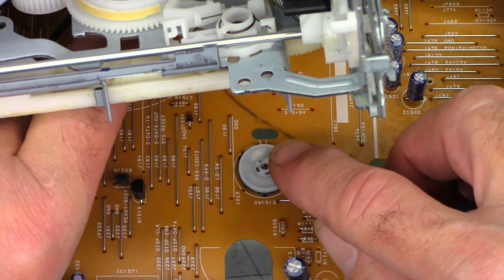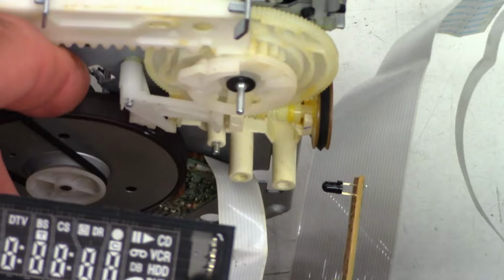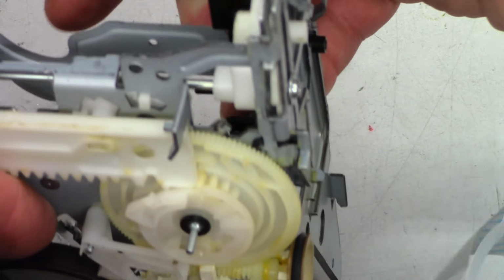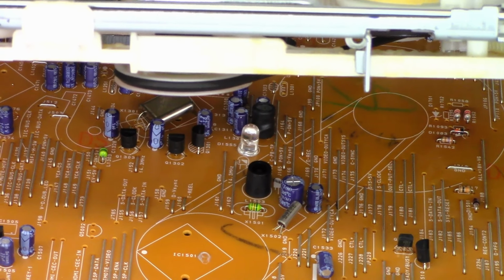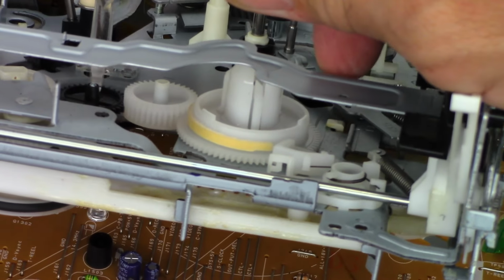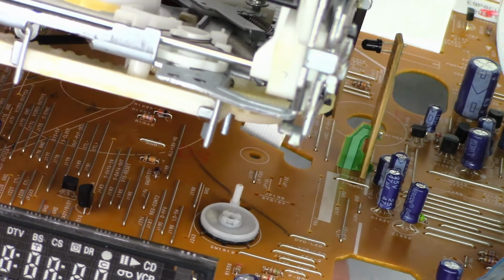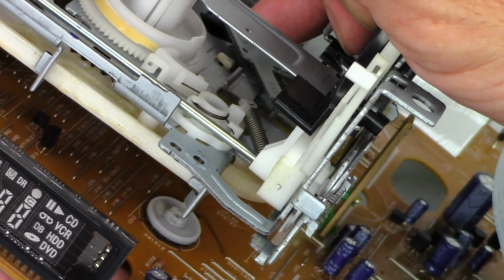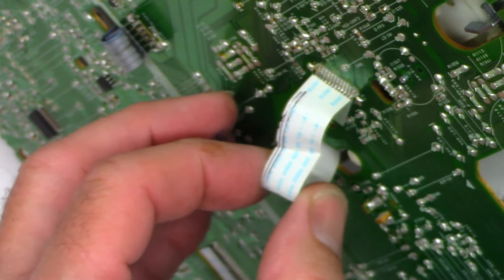Remember, when you're finished, line up that tab with that little printed silk-screened circle on the board, because it's going to go into that hole right there that's out of focus because it's in the manual focus mode. And while you've got this open, you could clean the infrared emitter and the receiver, but I prefer to do it from the top of the circuit board. So I'll put it back in the auto magical focus and pull the ribbon cable down from the bottom of the board and try to get everything lined up all at once. Can you see that right there? And it is seated, and I have not pulled enough ribbon from the bottom. There we go. That looks good.